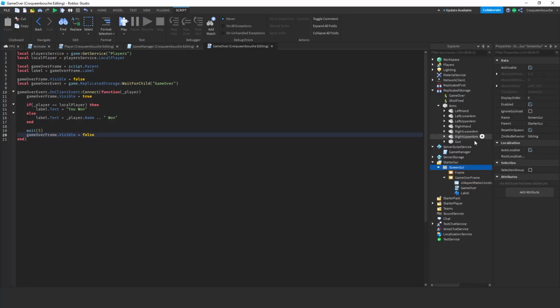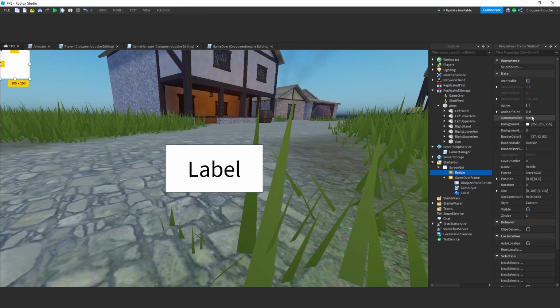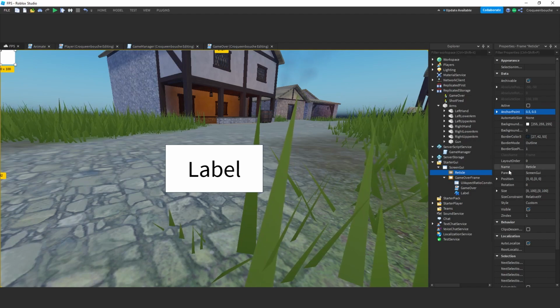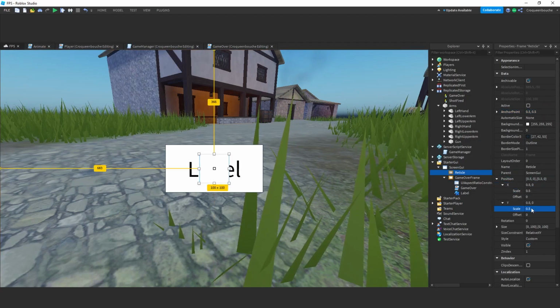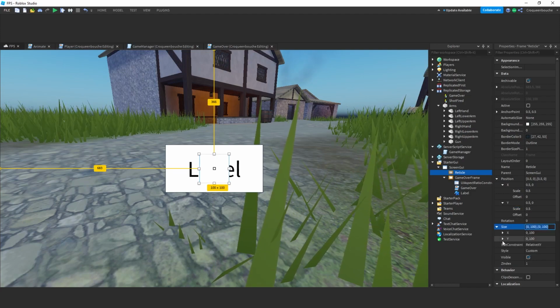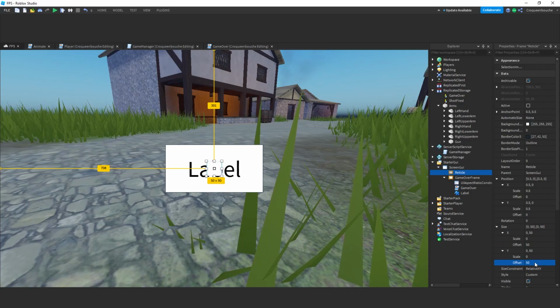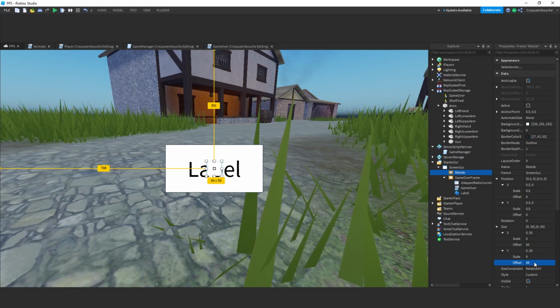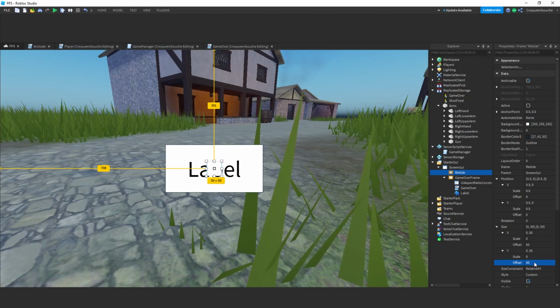I'm gonna create another frame here, rename as reticle. Switch back to the game view. Change its anchor point to 0.5. I'm gonna set its position to 0.5 and 0.5 so that it is at the center. For its size, I'm gonna use 50 for the offset values. I want it to be the same size in terms of pixels independent of the resolution. Hence, I'm using offset values here. This way, the reticle image will always cover 50 pixels by 50 pixels at the center.